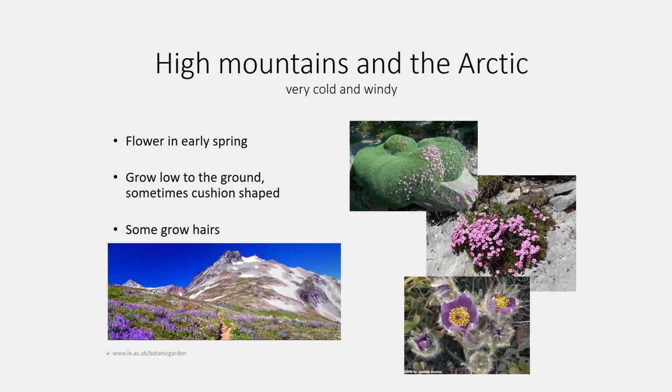Plants that grow in extreme cold and windy places, high in mountains known as alpine climates, or in the Arctic, have further adaptations. As soon as the snow starts to melt, they flower so they can produce seeds as soon as possible, and the new plants have maximum time to grow before the weather turns cold again. Many have tiny leaves, and some are cushion-shaped to protect them from being blown away in the wind. Some even grow protective hairs, you can see in the picture.